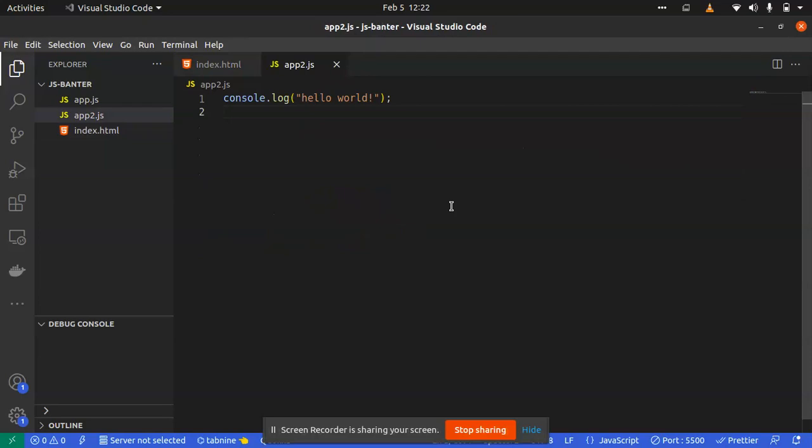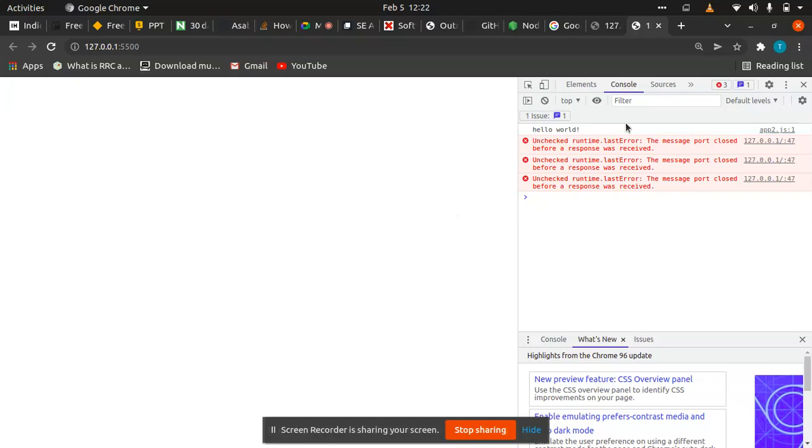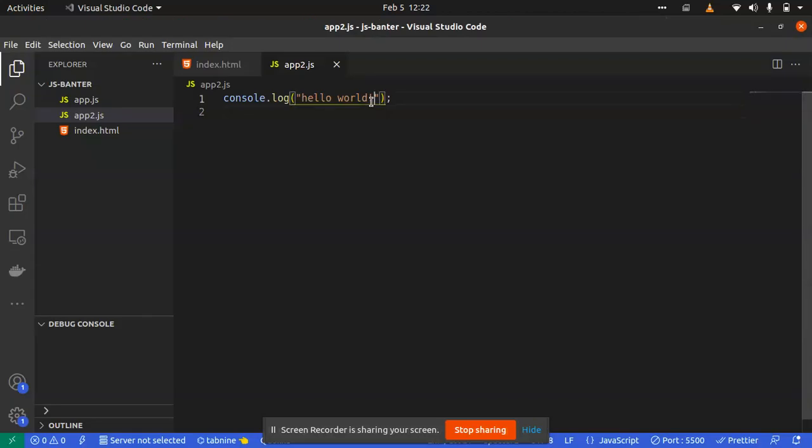Now the format he's using in the console log, that's the hello world in the brackets. You can see he used double quotes. Using double quotes means it's in string format. String format is basically saying it is not a number, it is an actual word, a set of either words or a sentence. You can put a sentence in between the quotes. So when you console.log quotes hello world, it will log it on the console and show you whatever you put in between the quotes, which is hello world.